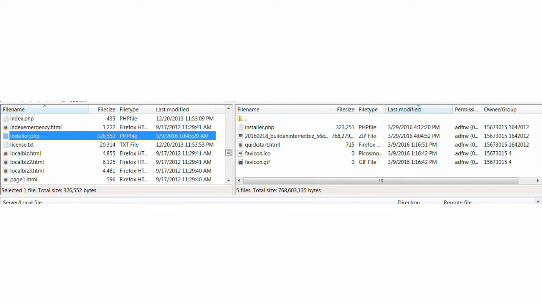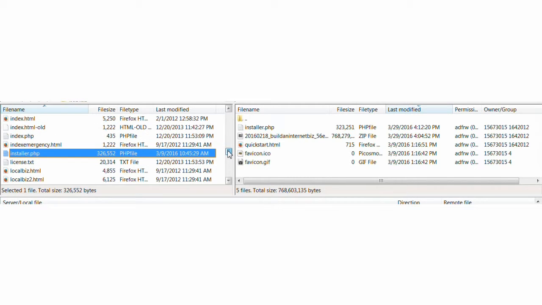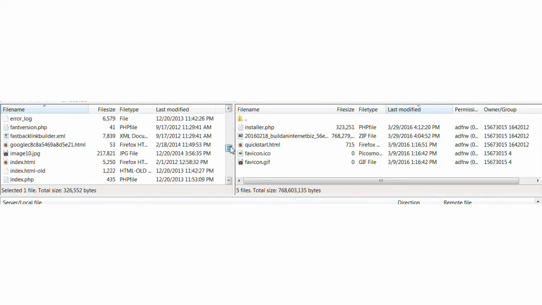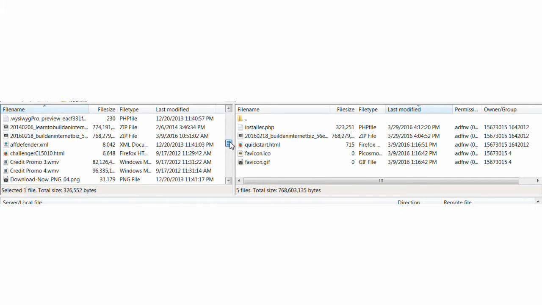Okay, so after we have backed up our website using the Duplicator plugin, you're going to end up with two files that you're going to want to upload to your host, and those files are the installer PHP, and then you're also going to want to look for the package that was zipped up. In my case, I actually have two packages, but this is the one that I just created, and you simply want to drag them over into the upload side of your FTP software.